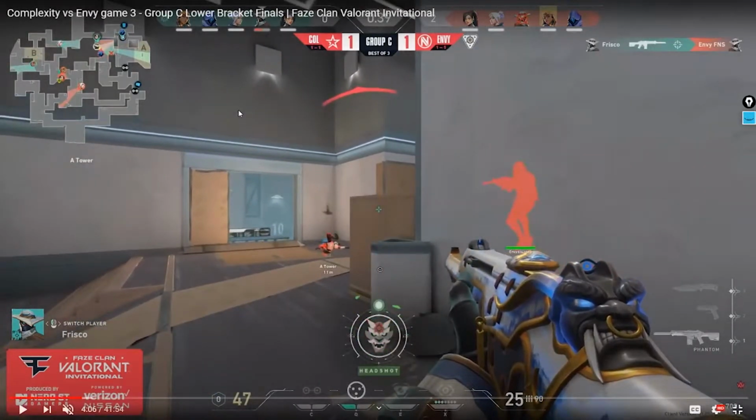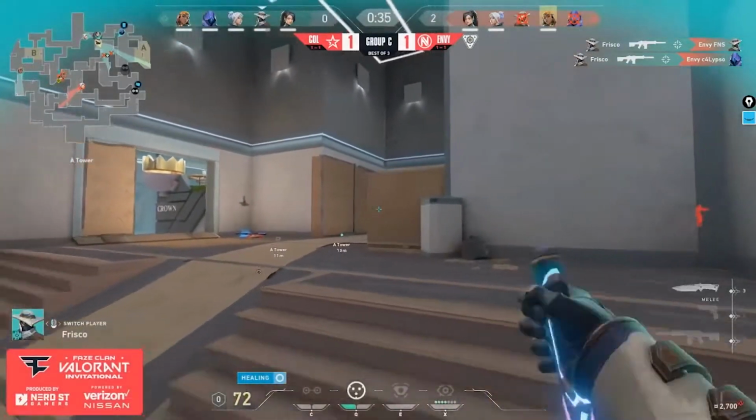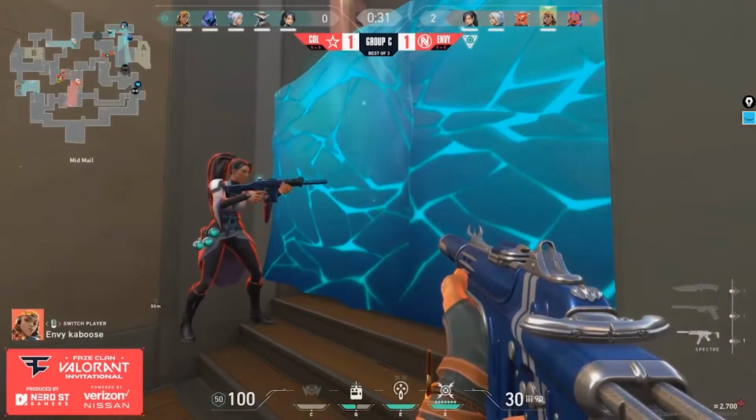Catches this player off guard. That's good. I'm trying to think of what's anything unique here. I mean, not really. There's just gunfights. Very bad by the Omen here. He should have known that. I think he was just trying to. He's expecting a 1v1, but it wasn't a 1v1, right?